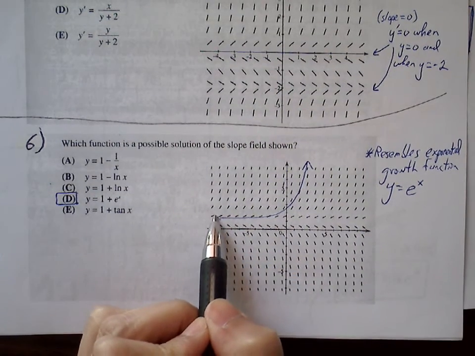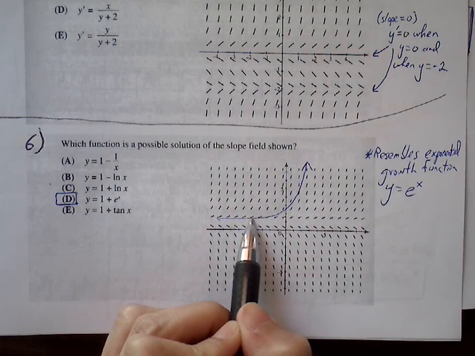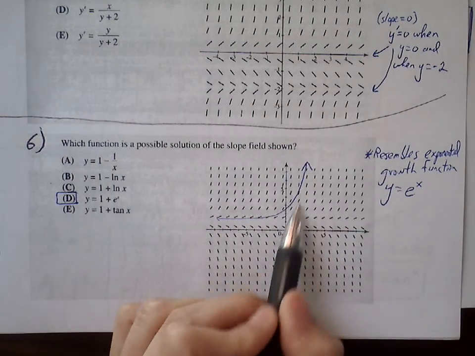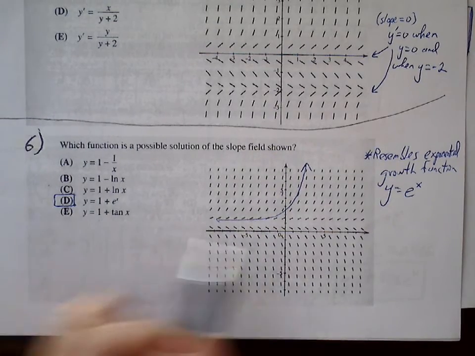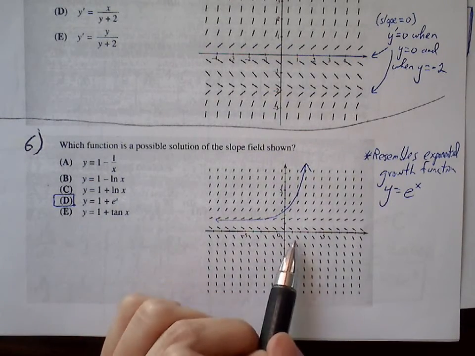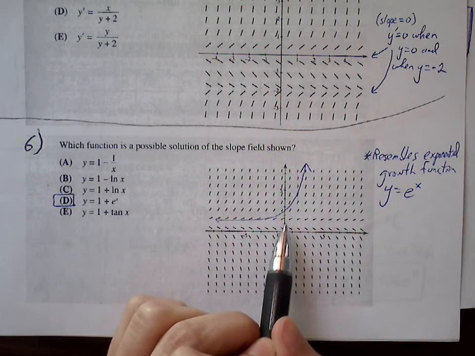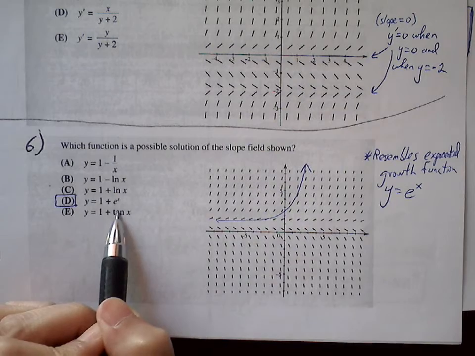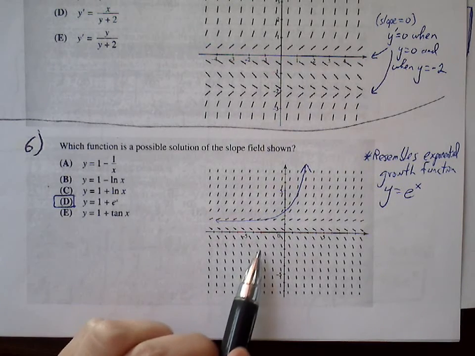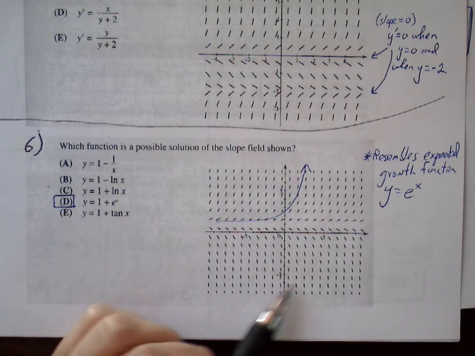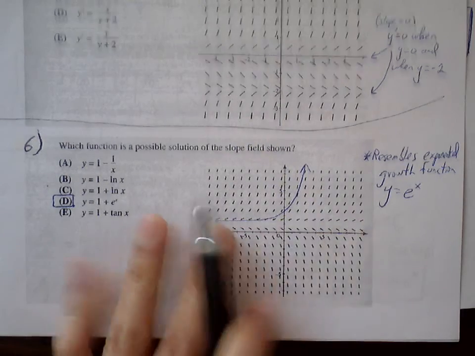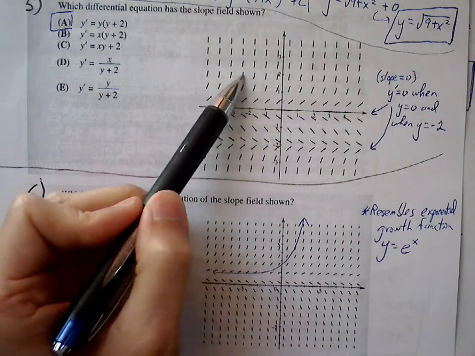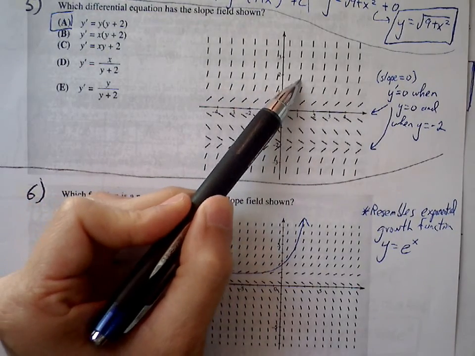So if I start at one point and just kind of follow the flow of the graph, we see that the shape that comes out of it looks like e to the x, plus 1, because that plus 1 takes the e to the x graph and shifts it up 1 unit. So if you're looking at a y equals equation and trying to match with the slope field, then you're going to look at the overall flow and pattern. But if you're staring at the derivative form, then you're looking at each individual slope segment's behaviors.